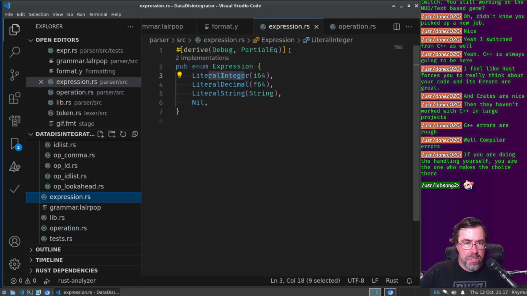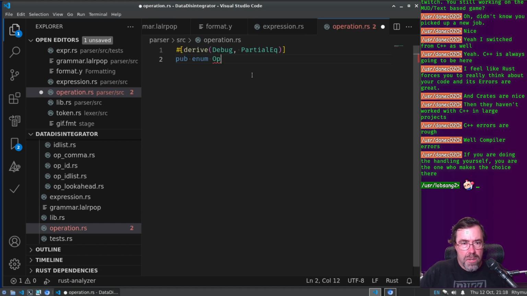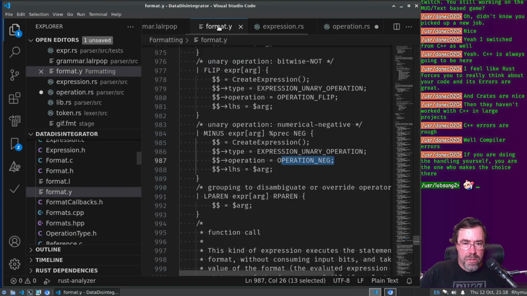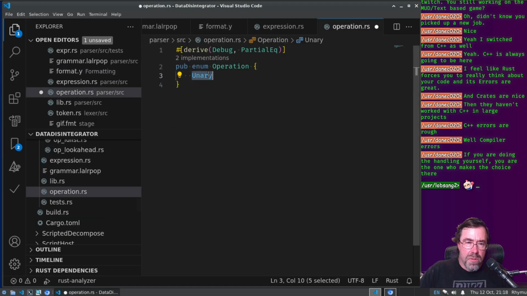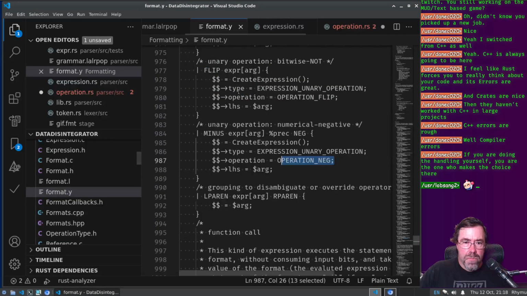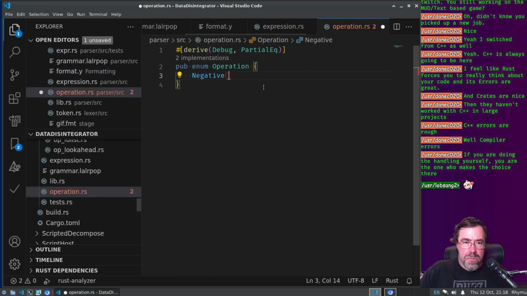And then just like expression, we'll need to derive Debug and PartialEq. Okay, so one will be a unary. Or do I need to say unary? Can I just say negative? Negative. And then there's an expression inside of that, right?